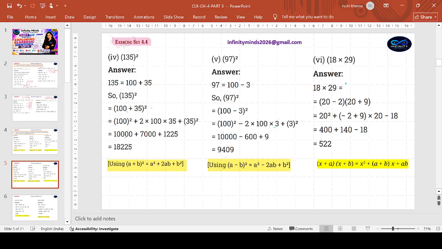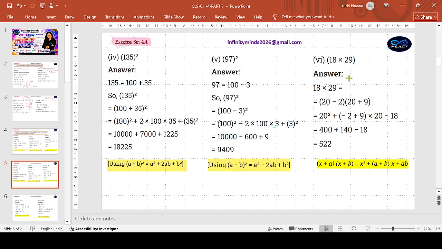Now, okay, I have written. This isn't falling in either of the three. Neither a plus b whole square nor a minus b whole square, neither a plus b into a minus b, which you are using. You are using three varieties. There is one connecting number, yes, we've decided for 20. 20 minus 2, 20 plus 9. So one connecting number is going to be there, but the other two are going to be different. So basically there is a variety of three numbers. Then this is identity number 4. This was also taught in class 8, I suppose.